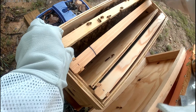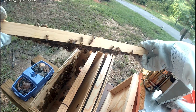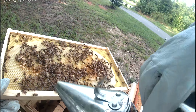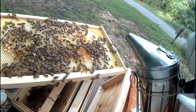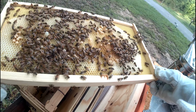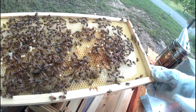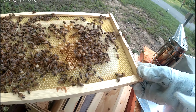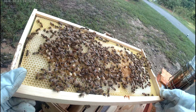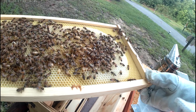So windy, y'all. My smoker, if it's still lit, it's a very light fire. Okay. Looks like they're making cells again. Well, that queen cell is hatched out. They're empty cells. No eggs, no larva. And I do not see a queen either. So I'm going to combine this one down, I think, into one of my other ones today.